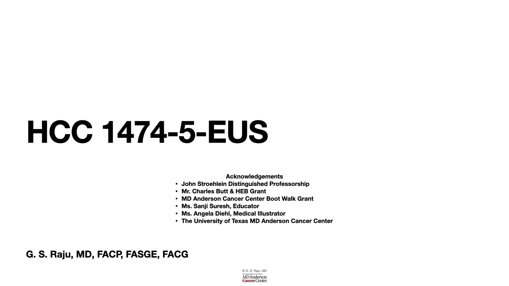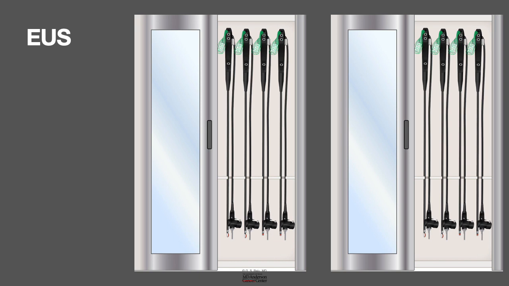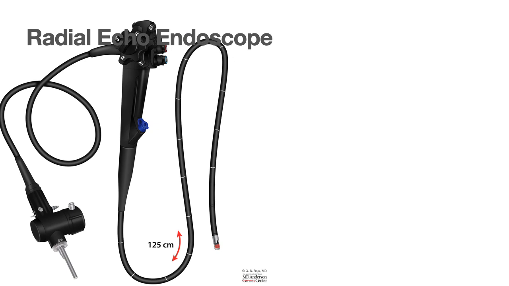Let us learn about EUS, endoscopic ultrasound or ultrasonography. So when you want to set up for a case and you want to bring the EUS scope, you need to ask the endoscopist whether they want to have a radial scope or a linear scope. When you go into the storage room to pick up the scope, you are looking at the end of the insertion tube to figure out whether it is a radial scope or a linear scope. So let us learn about the details of a radial scope first.